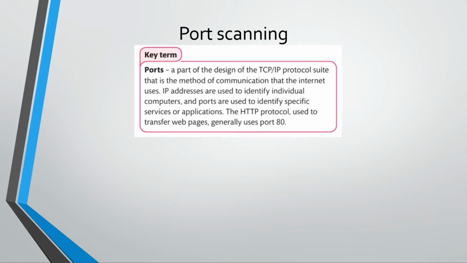So with port scanning, people probably think of network ports being like actual ports on a computer. When we're talking about network ports, it's not actually ports that are physical. They are things that are just associated with a certain service. As you can see there on the key term, which is in your revision books if anybody ever gets them, it basically says that a port is something that is assigned to a service.